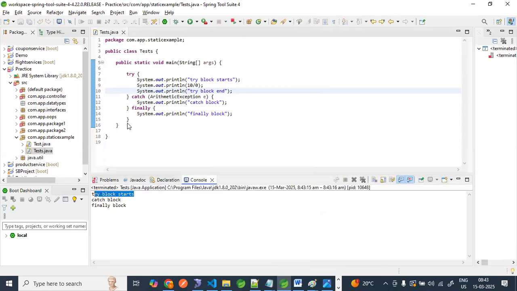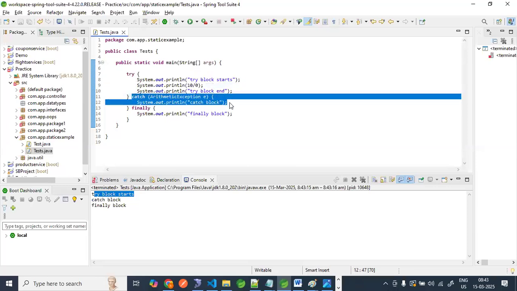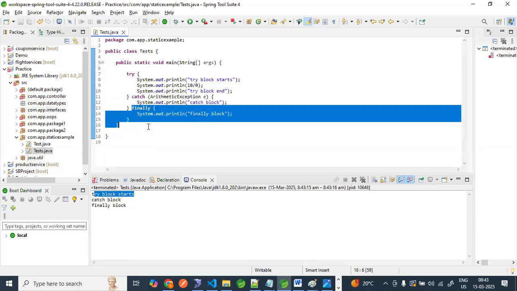Try block start got printed, but try block end did not print. It means the exception occurred here, and after this the catch block is executed, and the finally block is executed. We see two use cases. When there is no exception, the finally block still runs. When there is an exception, the finally block is still executed. This is the second use case.